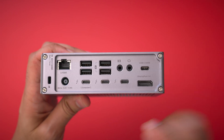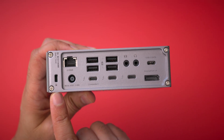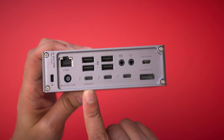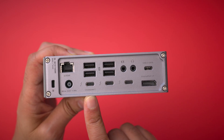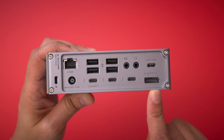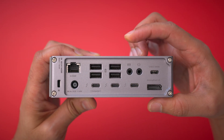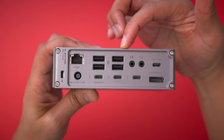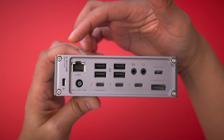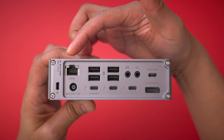On the rear, you have your power input, which will supply power from that 230-watt power supply. You have a security slot, which is brand new this time around. And you have three Thunderbolt ports — the first is the upstream port that goes to your computer, and then you have two Thunderbolt 4 slash USB 4 ports. You have DisplayPort 1.4, another USB Type-C port on the rear, 3.5-millimeter audio out and audio in, and four USB Type-A ports, with two of them supporting offline charging when not connected to a host. And finally, the 2.5-gigabit ethernet port, which can give you a faster connection to your NAS box if it supports faster ethernet.